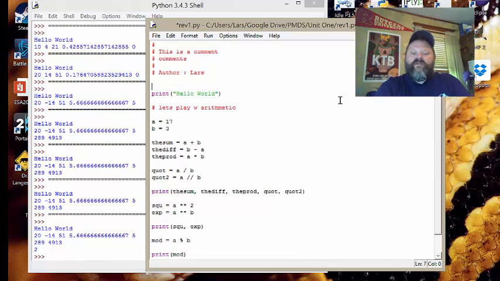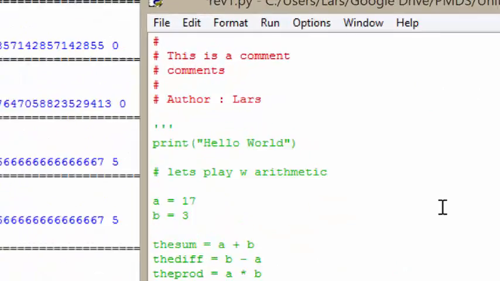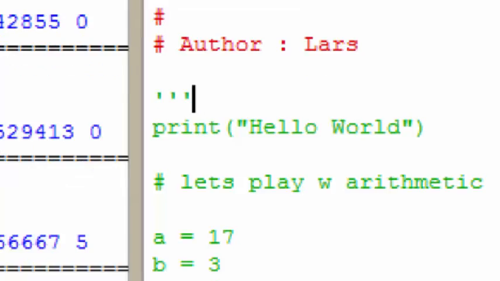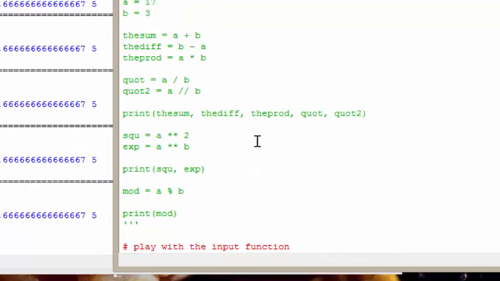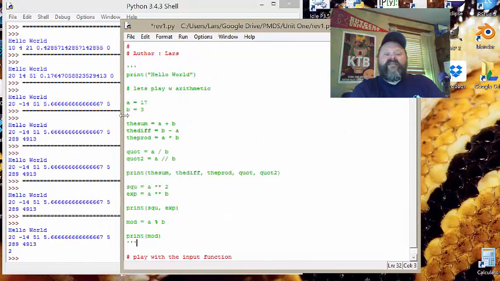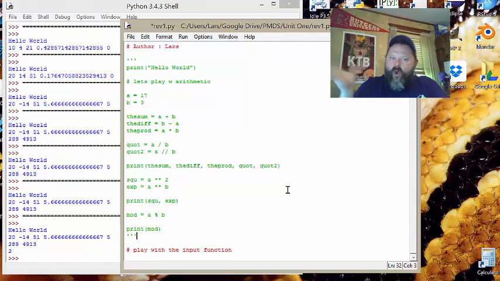And I used to teach this wrong, and I'm not doing it anymore. I'm going to teach it right. Put 3 single quotes in a row, and then come down here and put 3 in a row. And you'll see that all of the text in between those 3 single quotes turns green. Well, if you've noticed before, in IDLE, green denotes a string.